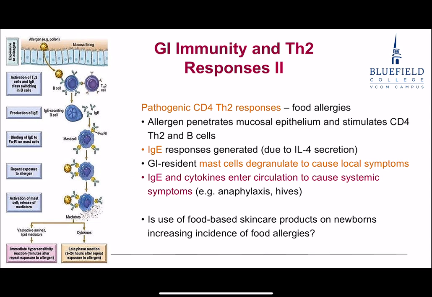So instead of using Vaseline or other petroleum-based lotions to keep that baby nice and soft and lovely, we started using coconut oil. We started using all these alternative sources. And so one of the theories behind that change in the disease process is, are we introducing food particles, food antigens, to these babies at a time, number one, through an unnatural route, because it's on the skin, it's not in the gut. And we'll see in the second hour where you've got some processes to protect, but it's not the same processes that normally protect us against food.